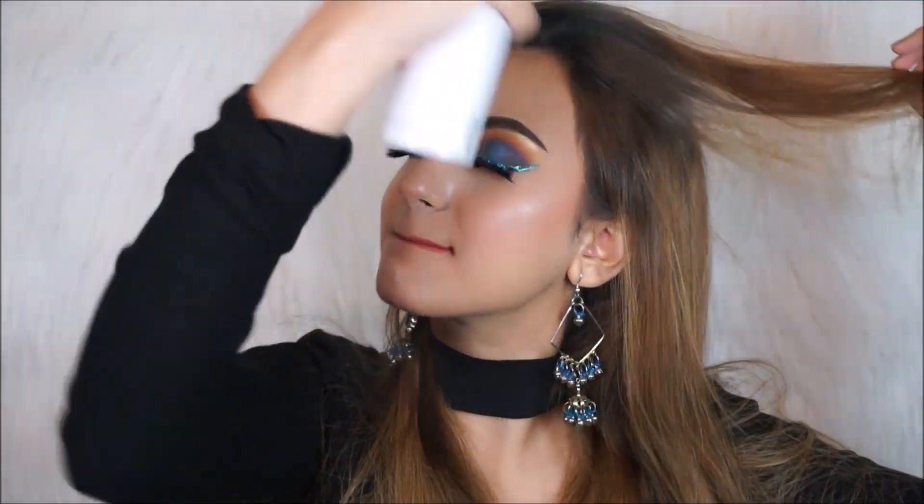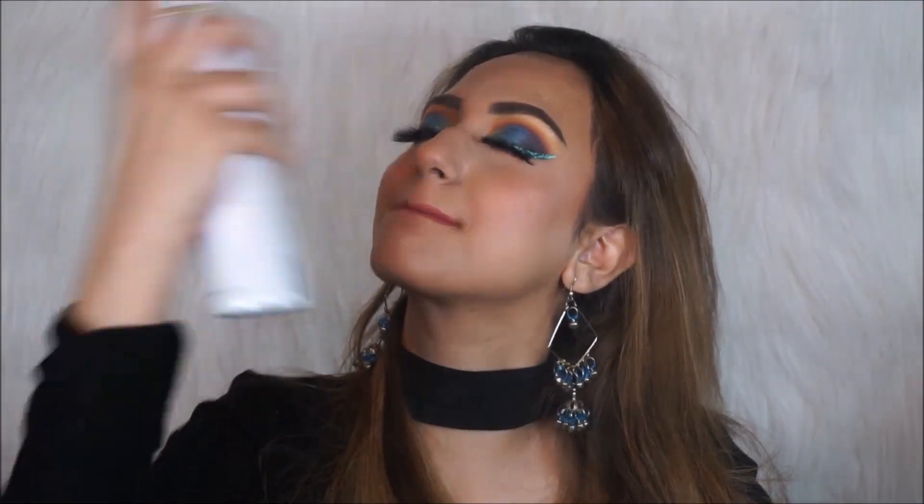To fix all of this in place, I'm going to use my PAC Micro Finish Makeup Fixer — I absolutely love this. So this is it for the final result. I hope you guys enjoyed this video and found it helpful. If you have problems wearing color, always remember to put kind of like an orangey or neutral color in your crease, because that makes wearing color so much easier.